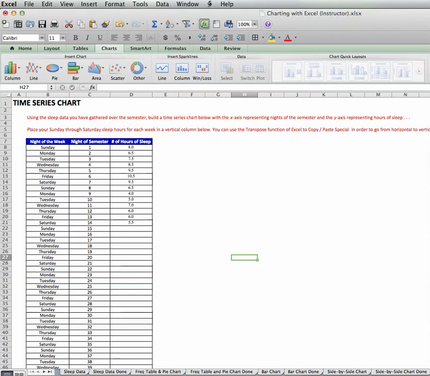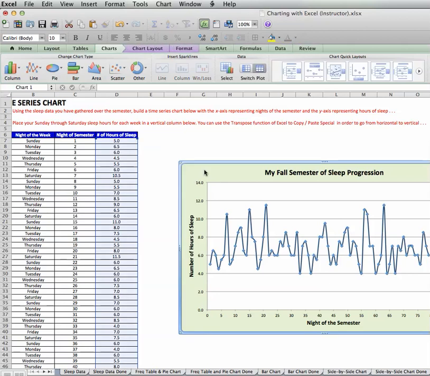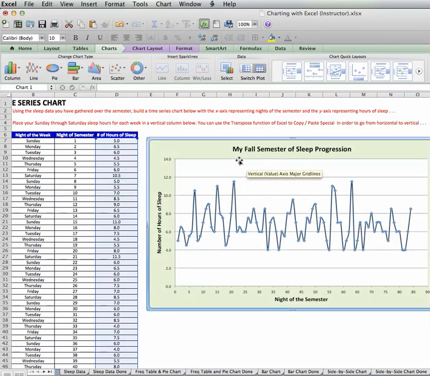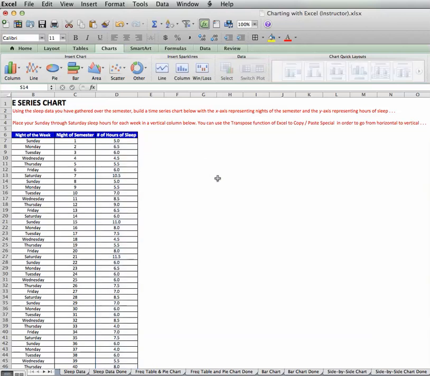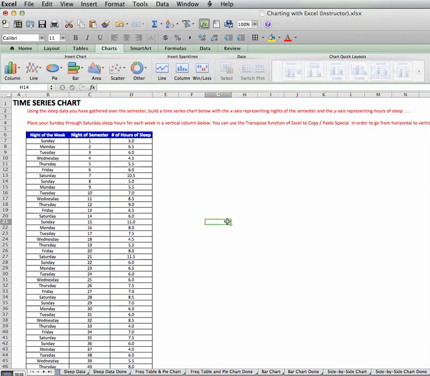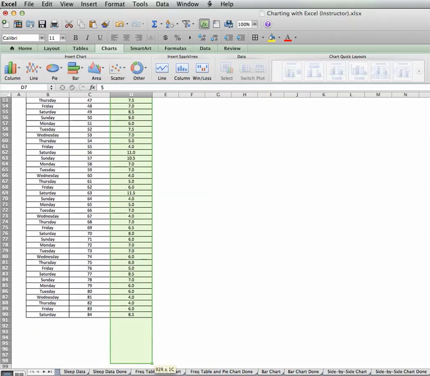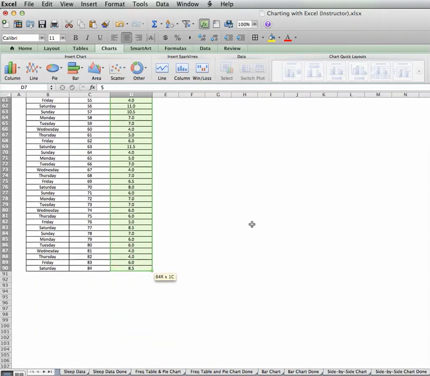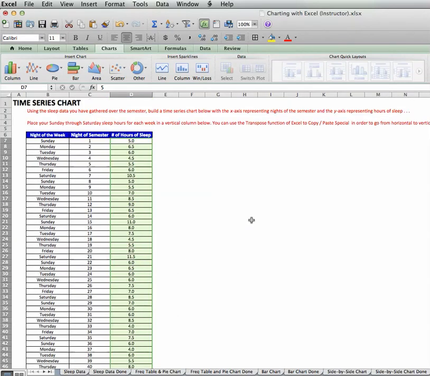Now I've got some ready for us, so I'm going to click over there right now, and you'll notice that this is what we're going to be shooting for, this type of a chart. So I'm going to delete that, pretend that that is not there and we don't know how to do it. Alright, so once we have the number of hours of sleep ready to go, I'm going to simply click and drag over that data carefully like that.